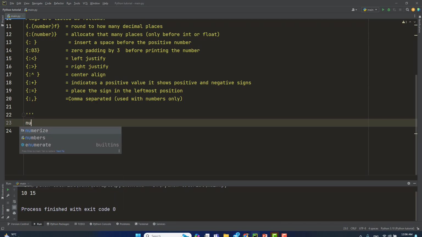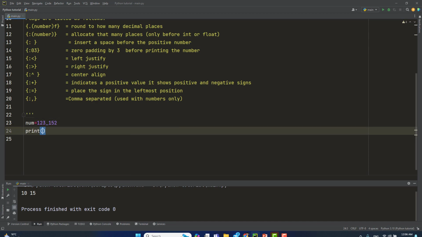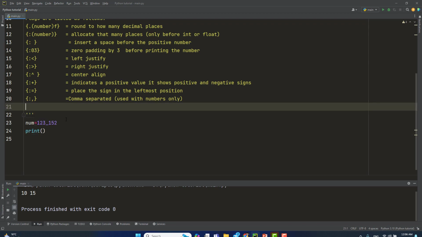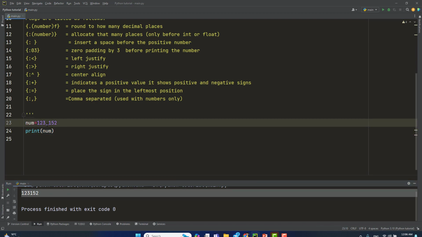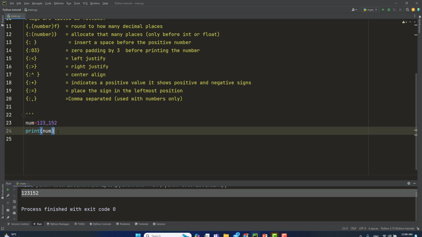have a number like this, 1 2 3 underscore. Well, we use underscore just to help us distinguish between the number index. So here we print it. We already call the print statement, and here we print the number. It is a valid number, and it should be used with 20,000 and with hundreds.